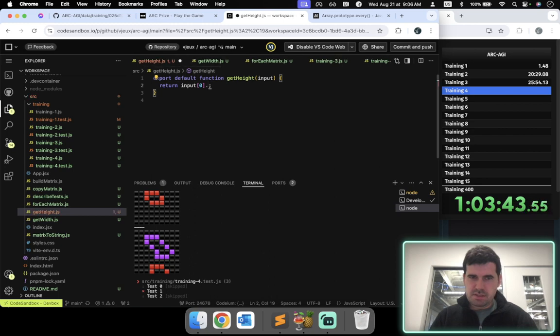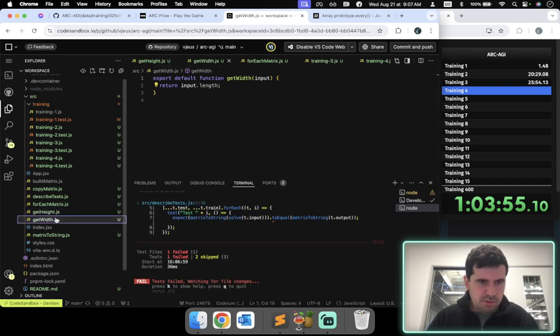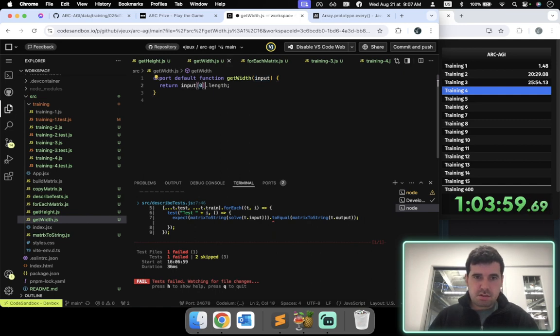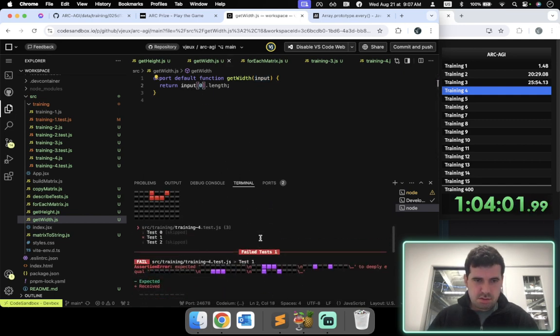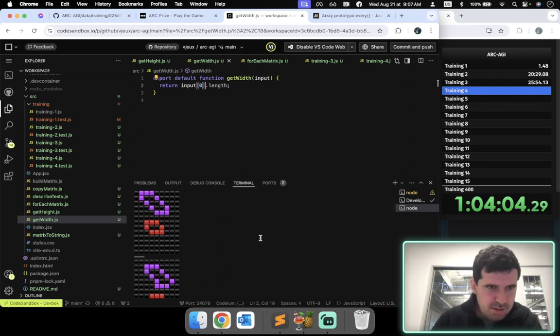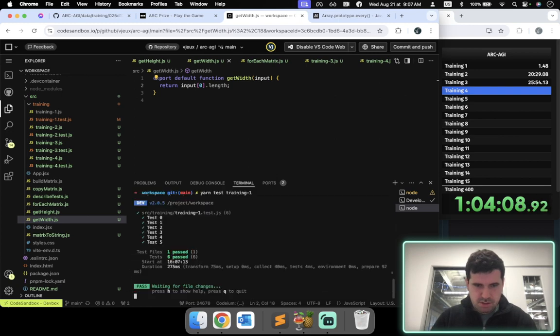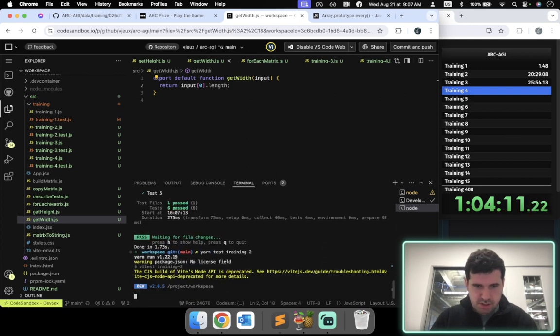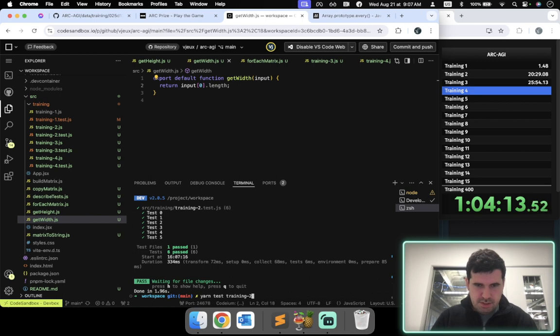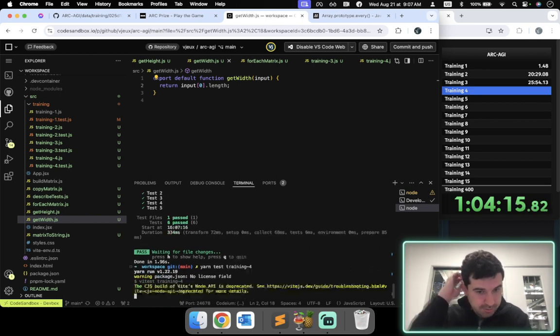No, this is the width. Did I mess up? Input dot length. Get width. Okay, wait, it was in number 2. Okay, I messed up. So 4.